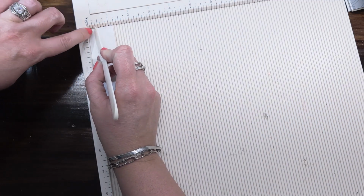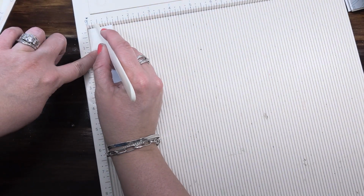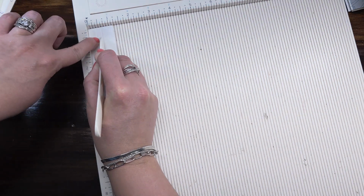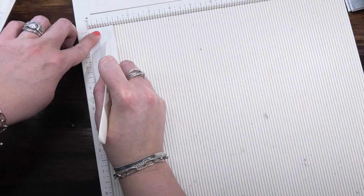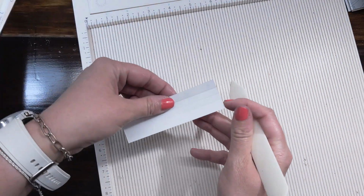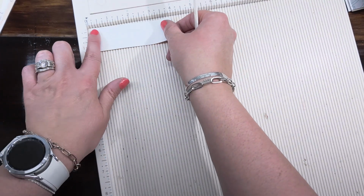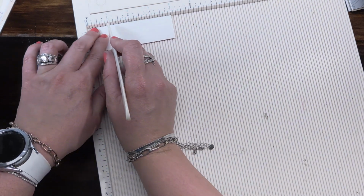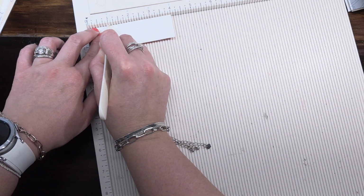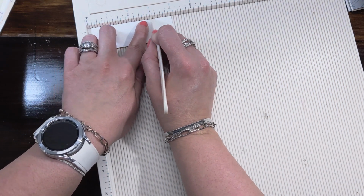The first one I'm going to do at 3/8 of an inch. And then 4/8, 5/8. And 7/8. So that'll give us our 3 marks, and we'll have plenty of room. You could probably space it out a little bit, but doing it on here, it's just easier if that's how we use it. And then we're going to do it 3 times. So we're just going to go in 1 inch. Then we're going to do 2 inches, and then we're going to do 3 inches.